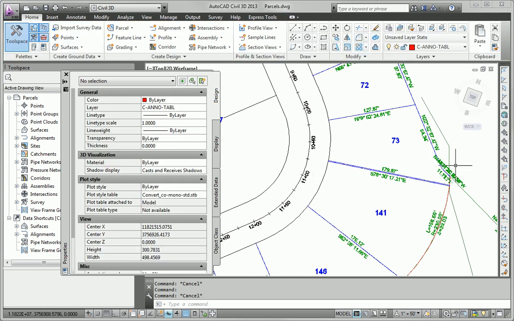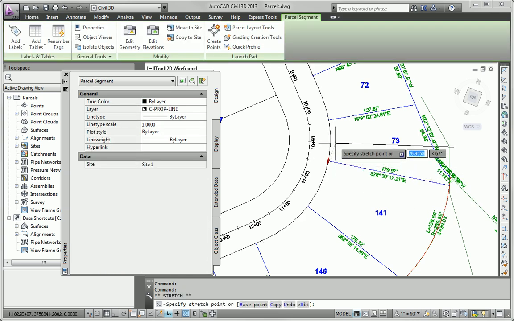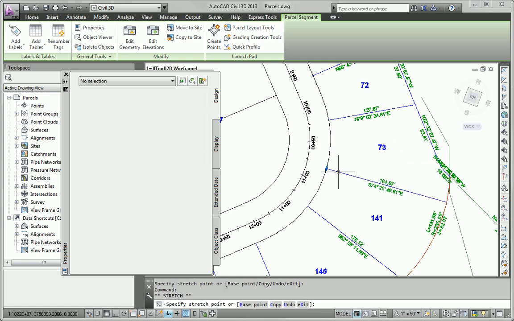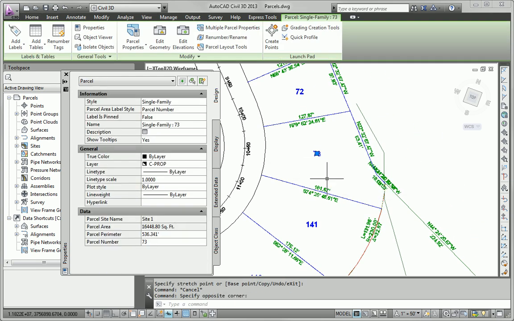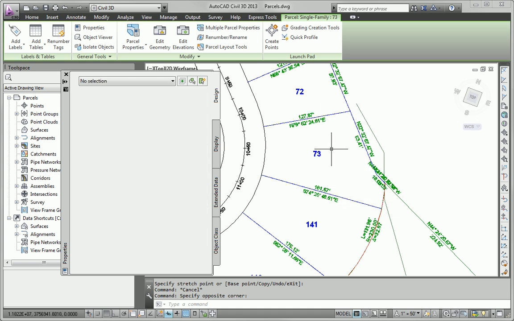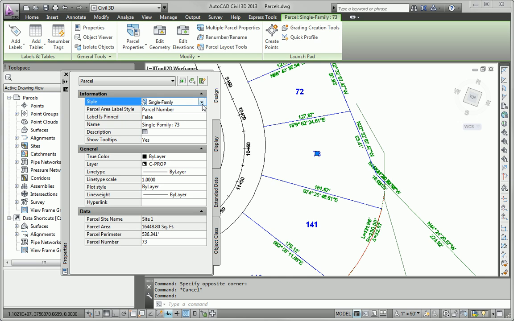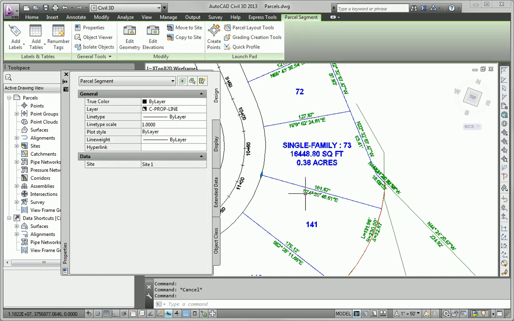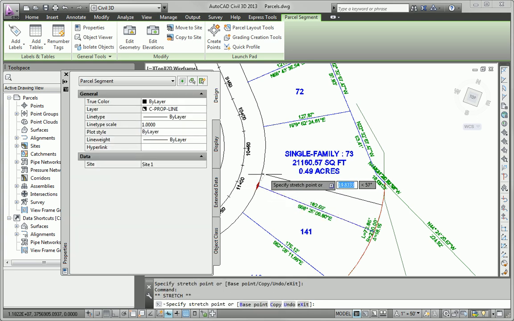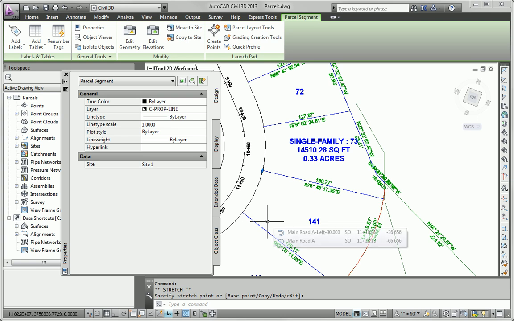At the back of the line, it recognizes these other parcel segments and says, I always want to tie to the closest parcel segment. And then the labels are also tied back to these parcels as well. Remember, or actually you will learn later in the book, that when you take parcel segments and form a closed shape out of them, it creates a parcel. And these labels refer to that parcel. In fact, one thing I can show you is if I change this area label style to one that shows the acreage, I can see that number update as well. Watch the 0.38 acres become 0.49 acres, 0.33 acres.